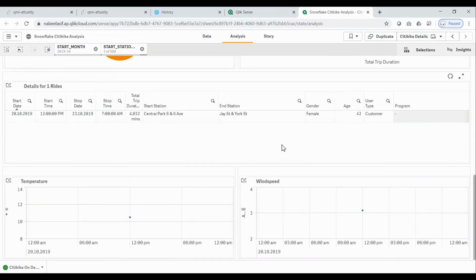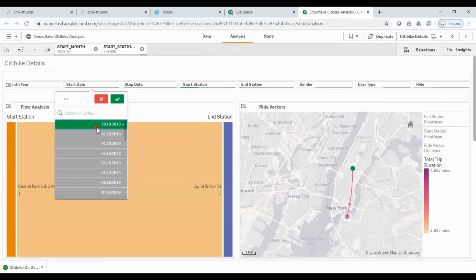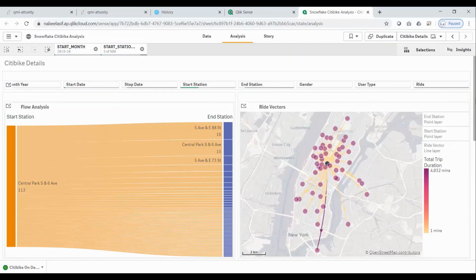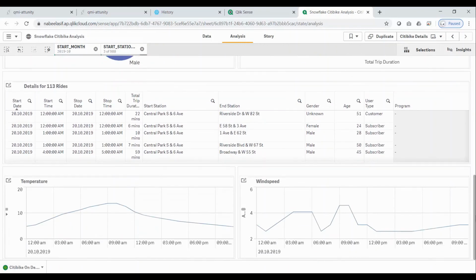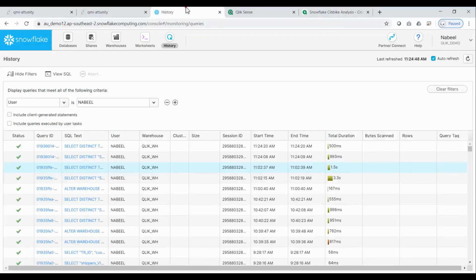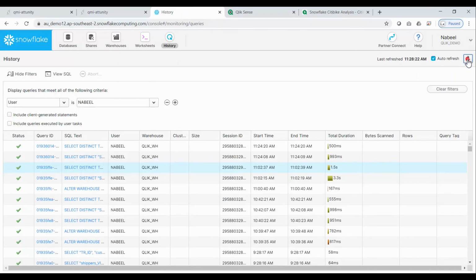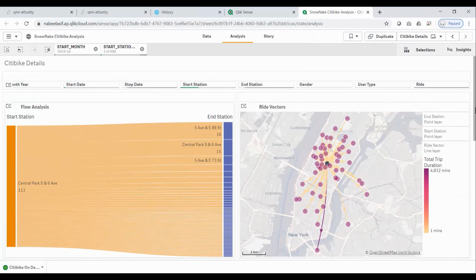We even have weather information here. So if I go up and select the start date and remove my selection on the specific ride, I can now see weather information for the whole day. Here in Snowflake, you can see that our analysis in Qlik did not generate any significant new queries. We were using the Qlik indexing engine within the slice of data that we got from just the earlier 2 queries.